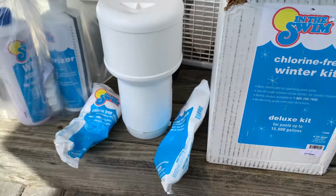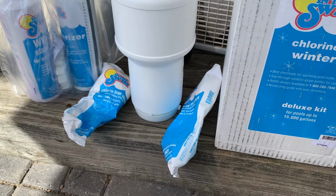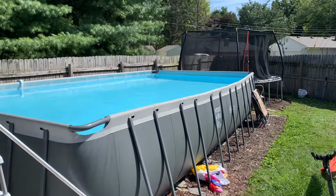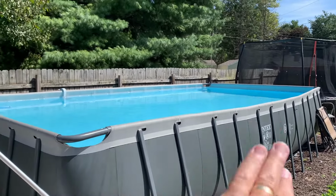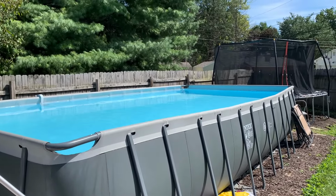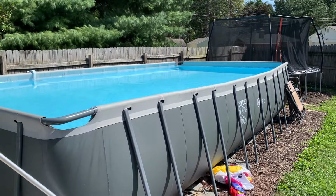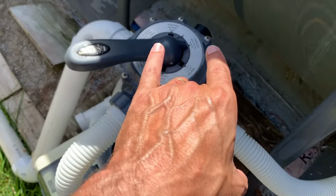It also has that Zorb thing to pick up grease and stuff left over in the pool. But here's a shot of my pool. You can see what I start with. It's very clean water, very good. So that's the way I start. And then at the end, I put my winter cover on, and I'll show you a shot of that when I'm done. Okay guys, got those 2 poured around the perimeter.